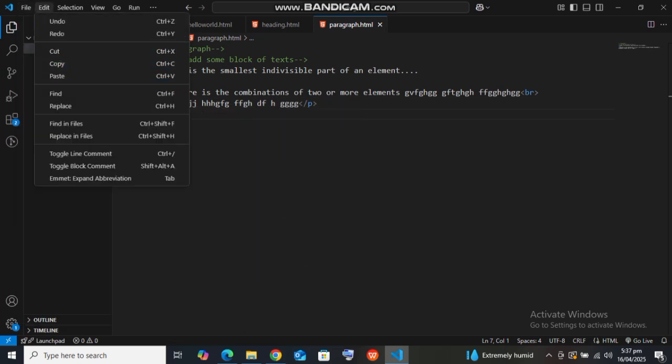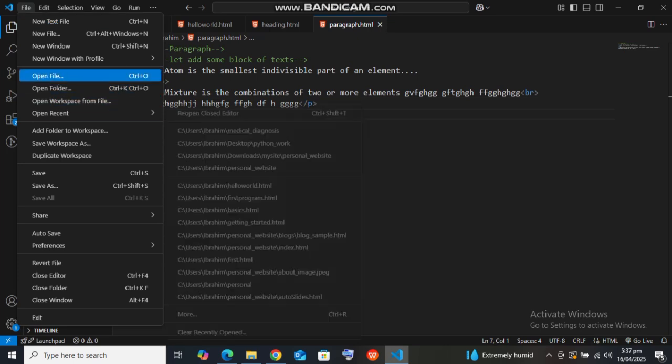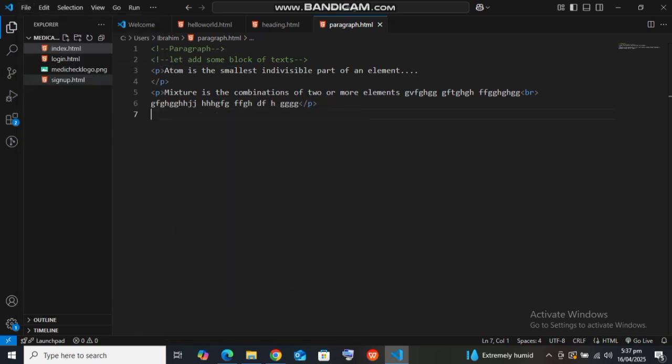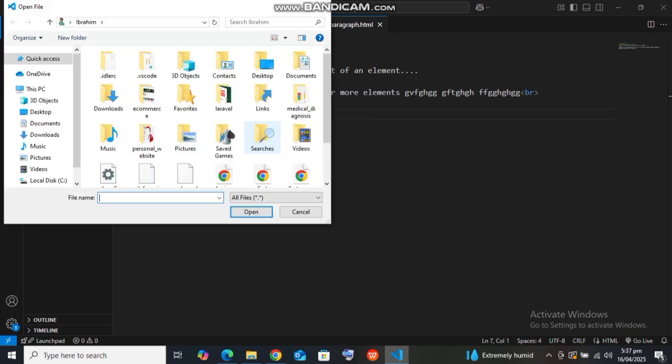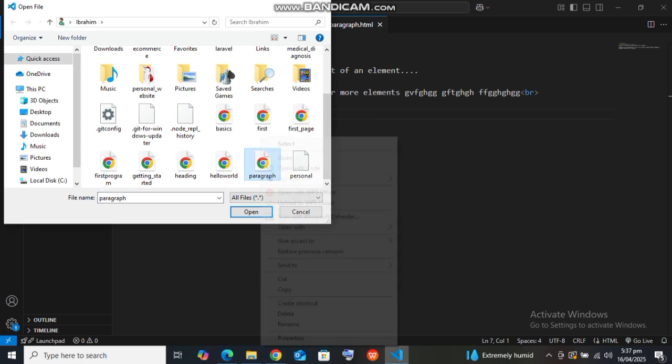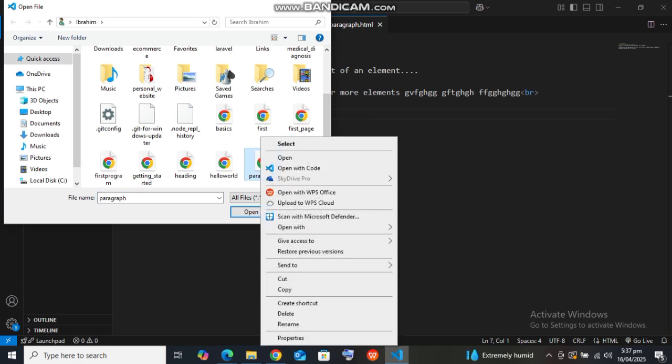So now let's save the work and run it on Google Chrome. See how it works. Open file, paragraph, and let's open it with Google Chrome.